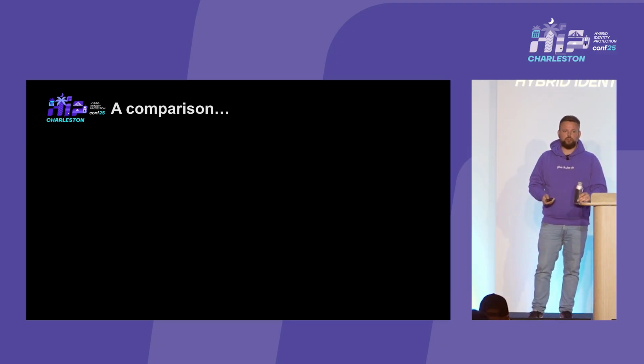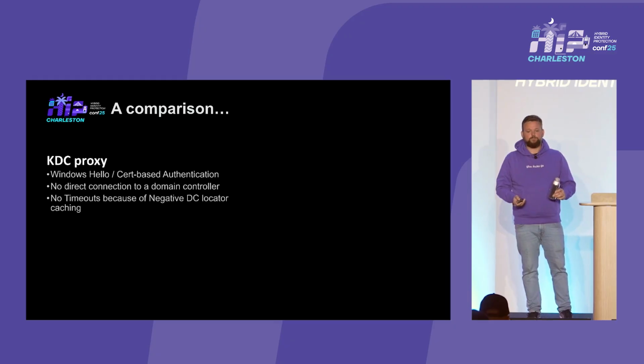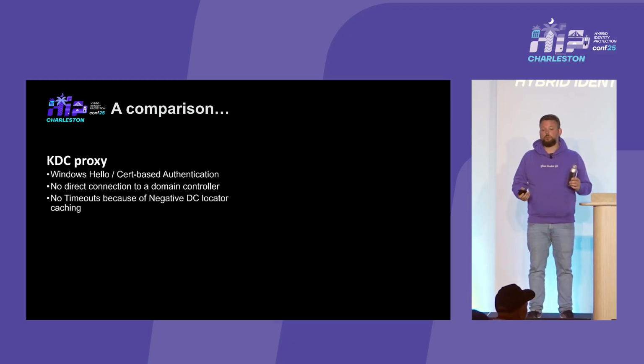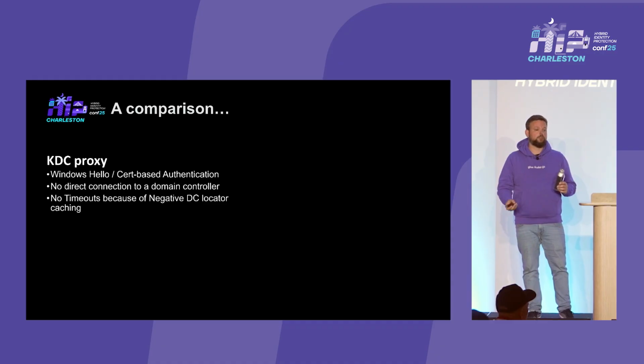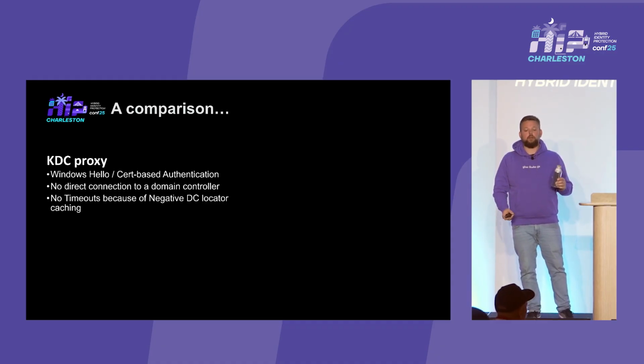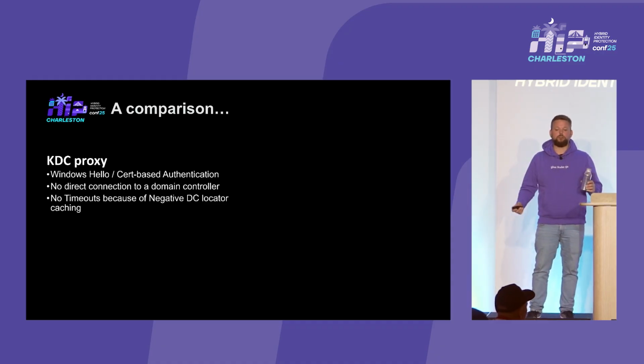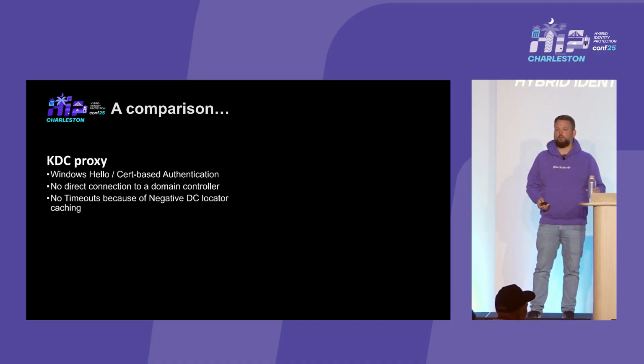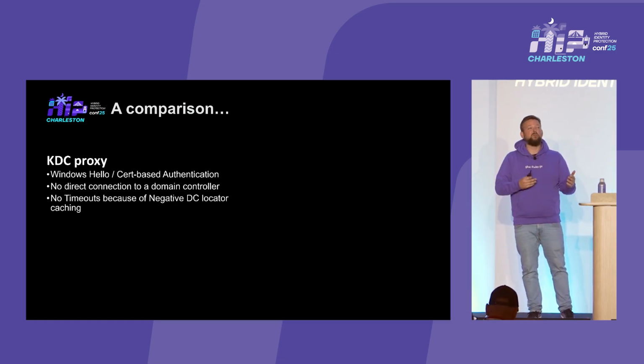Yeah, let's have a comparison of both solutions. The KDC proxy allows us to enforce Windows Hello or certificate-based authentication usage. We have no direct connection to a domain controller, and by the way, it also solves another problem. We have no timeouts because of negative DC locator caching. So it is built in, I think by design, with all of these solutions.